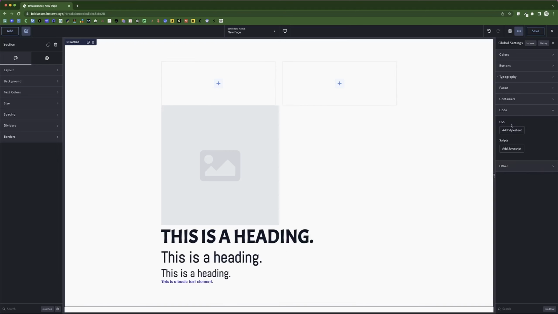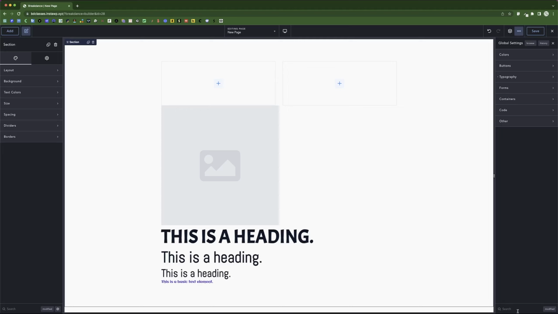The next thing is code. With Breakdance, if you are someone who already has your style sheet, your CSS already defined, you can input that CSS and attach it to this, and then you can just call the classes that you have created or the design that you have modified using CSS over here. You can also add a JavaScript file to the website. The last but not the least on the global settings is your transition. If you do add animation, you can set a global transition for the animation duration. So that is what this is about.